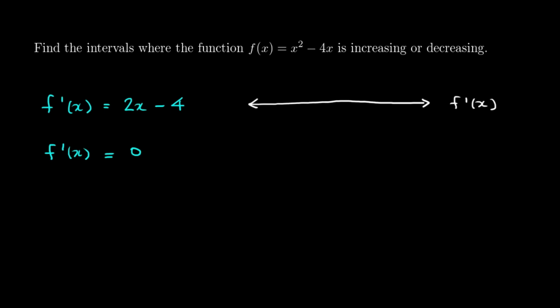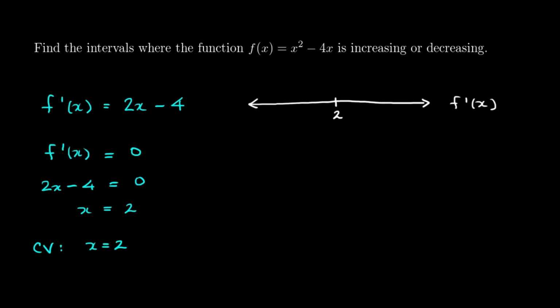So where's this derivative equal to 0? Of course, that's going to be 2x minus 4 equals 0. And we can add 4 to both sides and divide by 2, and figure out that at x equals 2, this is going to be the location of our critical value, and put it immediately on our number line test. So again, beware of critical values for a function, or any x values that make your first derivative either equal to 0 or undefined. And we don't have to worry about anything strange with the quadratic or any polynomial for that matter. There's no way our first derivative can be undefined here.